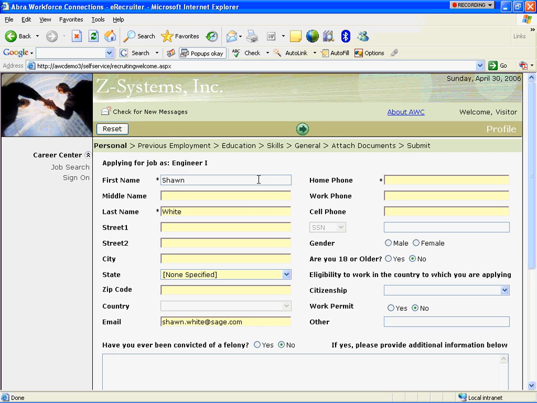Now certainly not all of this information is required as part of the application, but I'm going to go ahead and enter in some data simply because we'll want to generate some correspondence templates a little later, and those templates look much better if we have some data in the system.